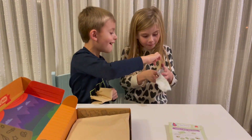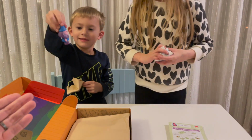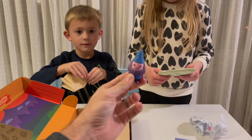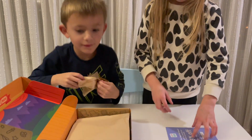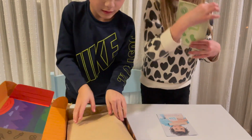It's a little gnome. Here, show the camera. Here, Lila, put it up. What's his name? I don't know. Let's see. So it looks like the magic beans, it had a name on it. Let me read this to you. So this is Astrid. Astrid? I think, or maybe not.